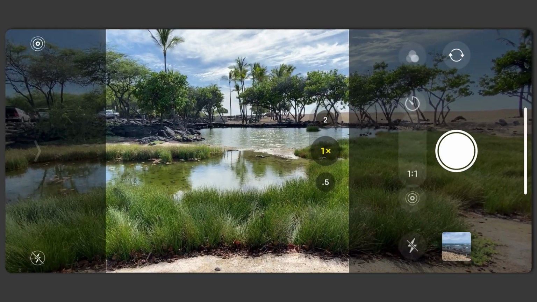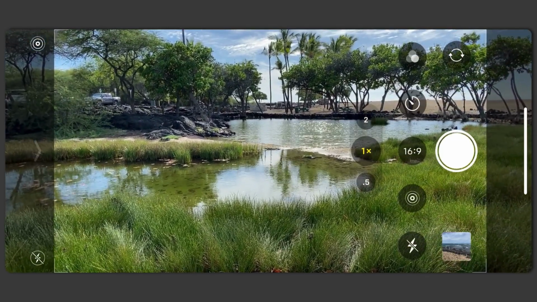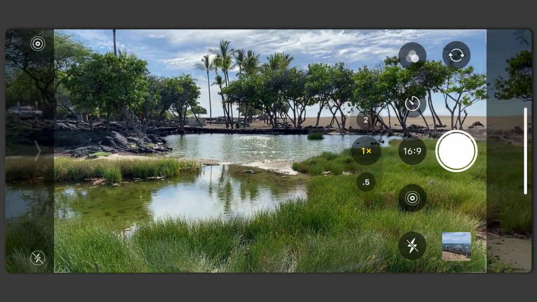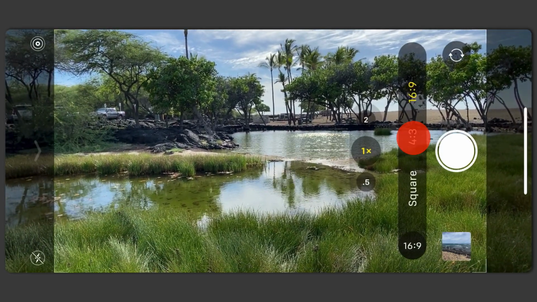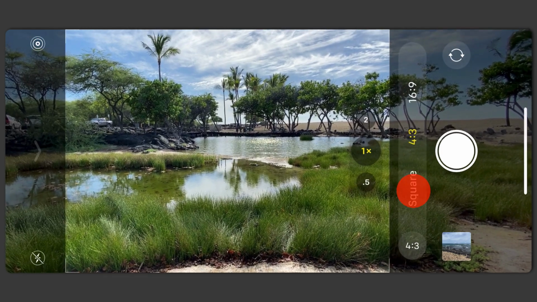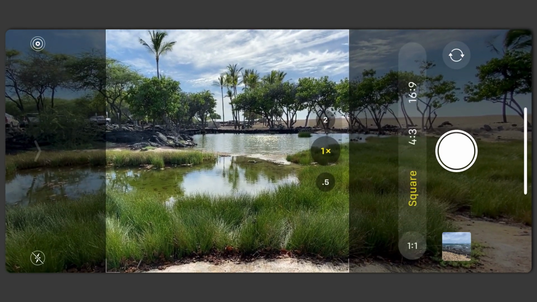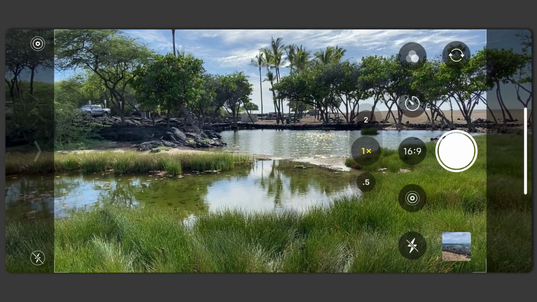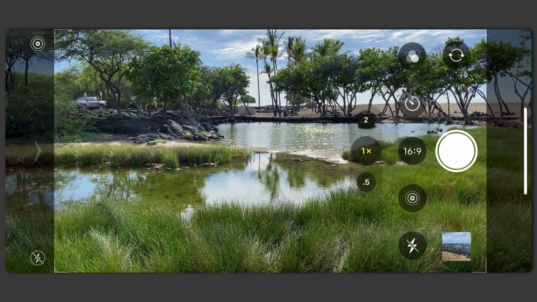Now, if you like taking photos that are non-standard sizes, so instead of 4x3, say a square 1x1, you could swipe to the left to bring up additional tools, and then tap the ratio there and then switch to 1x1 or 16:9. 1x1 could be useful for taking pictures online or if you just like that ratio. And 16:9 is very useful if you plan on using the photo in a video later on.